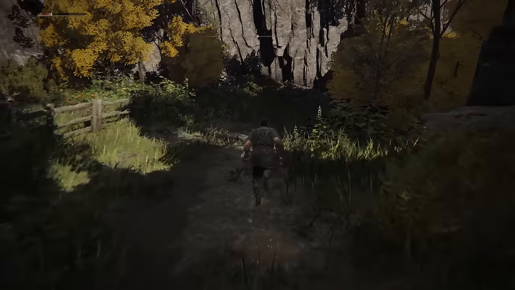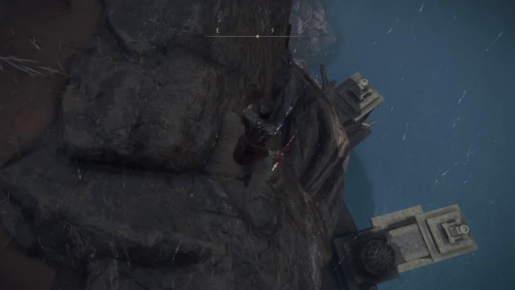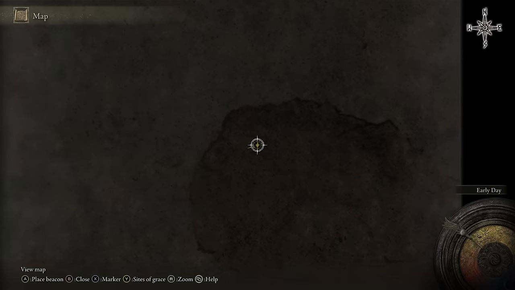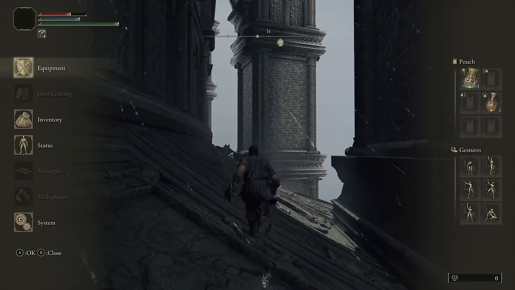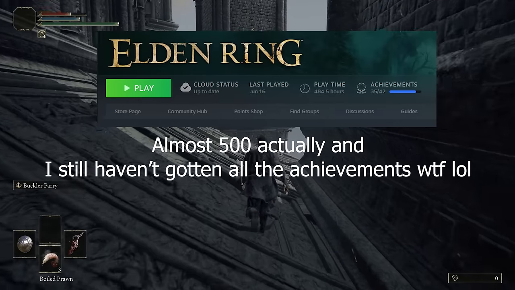Now I have the arduous task of running all the way back so I can teleport to Cleveland so I can hardcore parkour my way down to the Dragon Shield Talisman just so I can have a little more defense. Oh, this run would be so much easier if I actually planned it out, but that's for nerds, and despite me having over 300 hours in this game, I am clearly not.